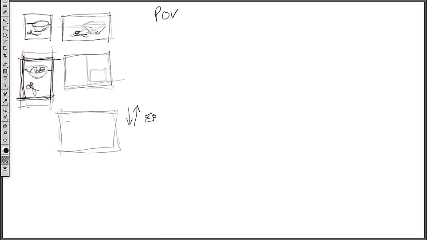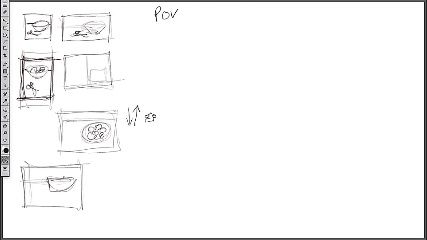Now, your point of view, you'd have to look at it and say, well, if I've got a bowl and I'm looking down at it, it's going to be rounder, and maybe the table edge is going to be high up like that, and I'm looking down into the bowl where the fruit is sitting on it. Okay, well, what if I don't want that one? Oh, well, maybe I'll sketch again. I've got another little sketch over here. See, that's the point. Here's my table edge again, and now I'm looking at the side of the bowl of fruit. Would that be more interesting if I did it like that?